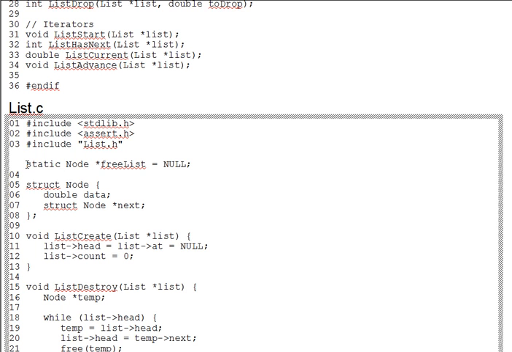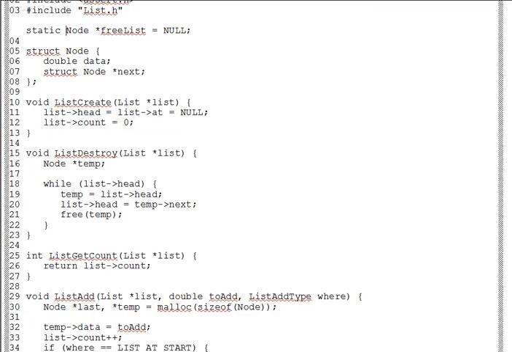Now, we need to modify any point where we malloc or free a node to instead use the free list if possible. So here, for instance, where we free, or here where we malloc. And we could hand modify each case, but it's better to create functions that we'll call, say, new node and free node, to replace the malloc and free calls.